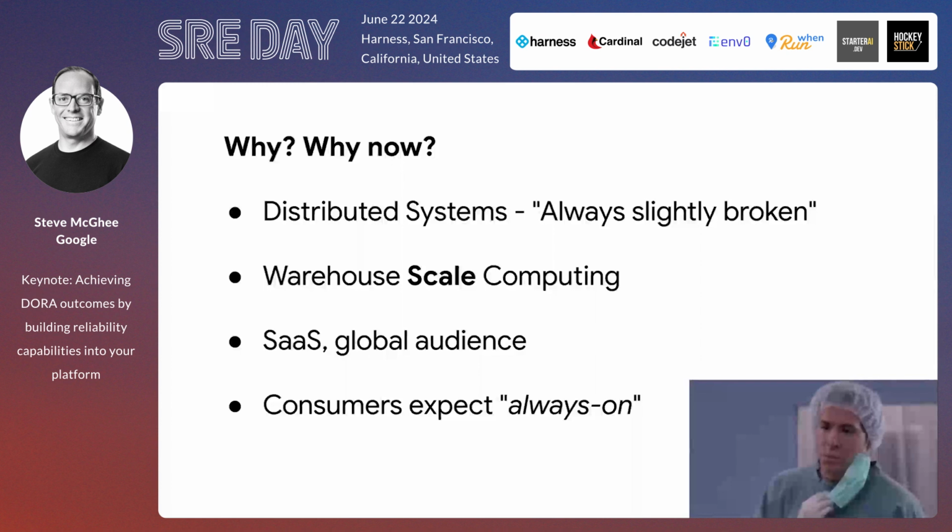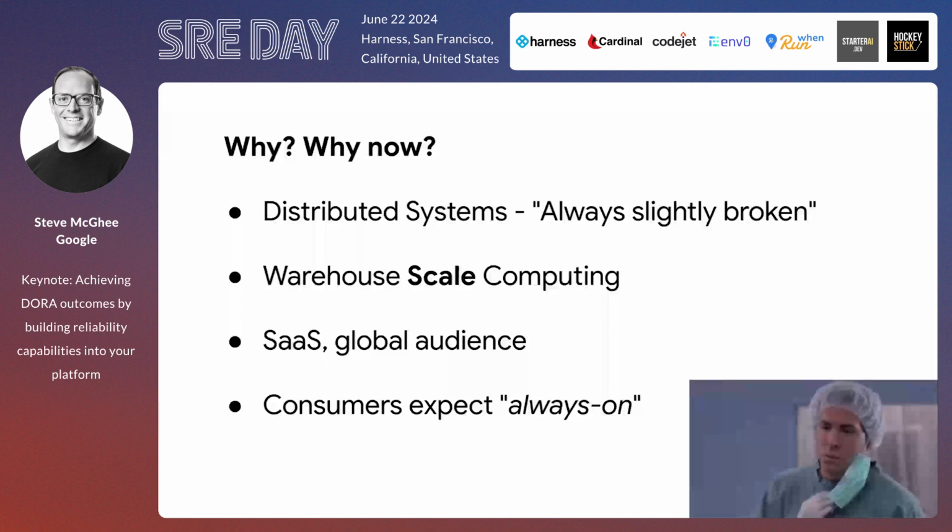SaaS is a thing. And really just customers' expectations have changed, right? We expect things to always be running all the time. Downtime is no longer acceptable. Please come back later, outside of our maintenance window. You see that, you're like, get out, right? Like, I want to talk to your manager. So things have changed. I'm not making this up.